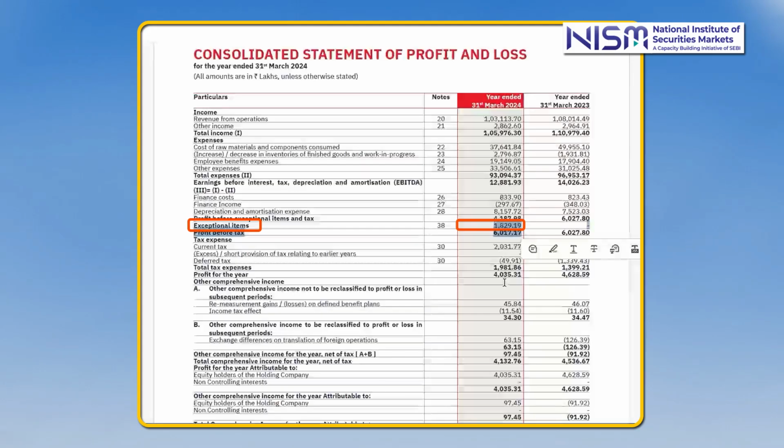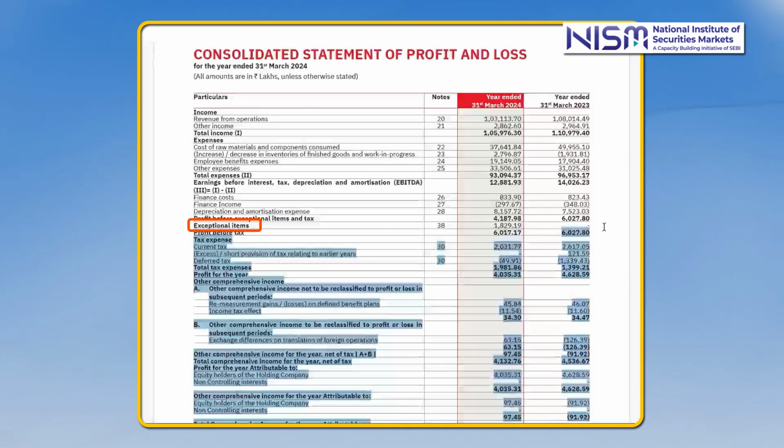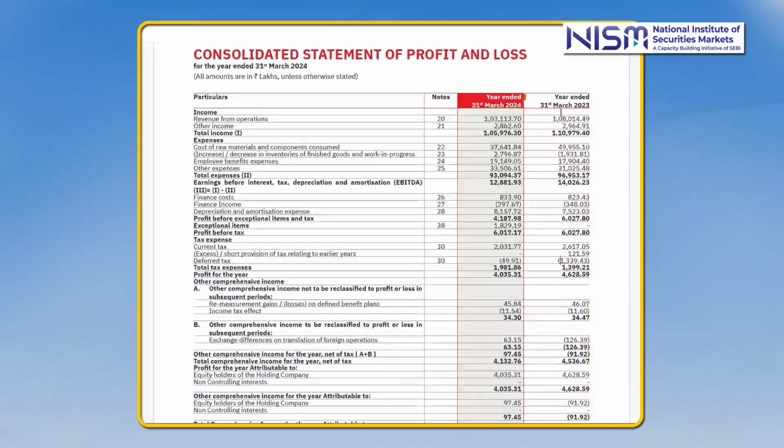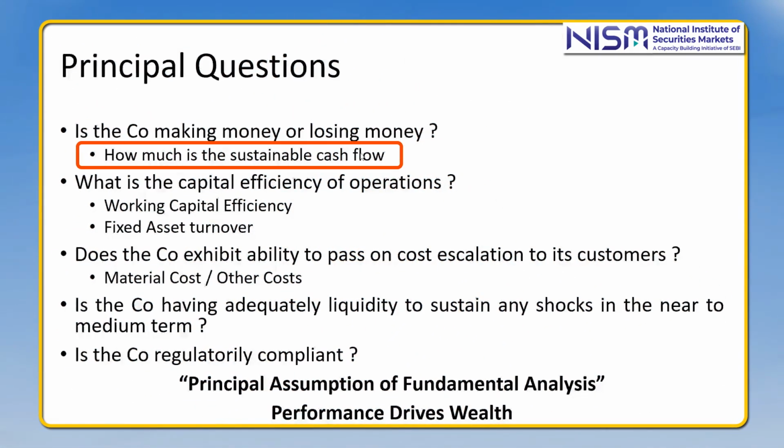Would it be fair to exclude these exceptional items to arrive at the sustainable cash flow? The answer is a positive yes. So the sustainable profitability of this company is 40 minus 18. In the prior year, there was no exceptional item, which means that between 2023 and 2024, the business has suffered some cost escalations which it has not been able to pass on to the customers, or the customers have renegotiated. Last year the profit was 46 crores, this year the profit is 40 crores, but this 40 crores is after an exceptional item of 18 crores. Through this, we have answered the next question, which is how sustainable is the cash flow of the company?